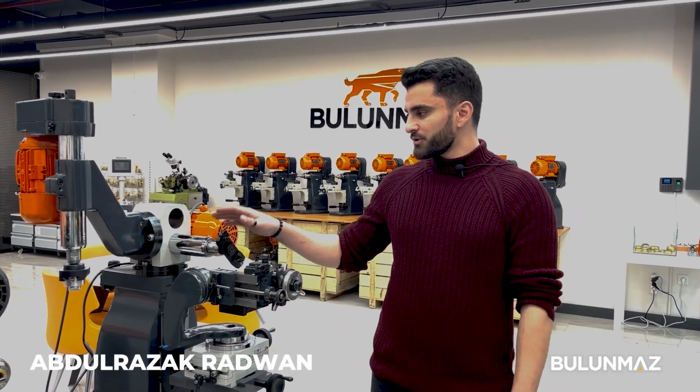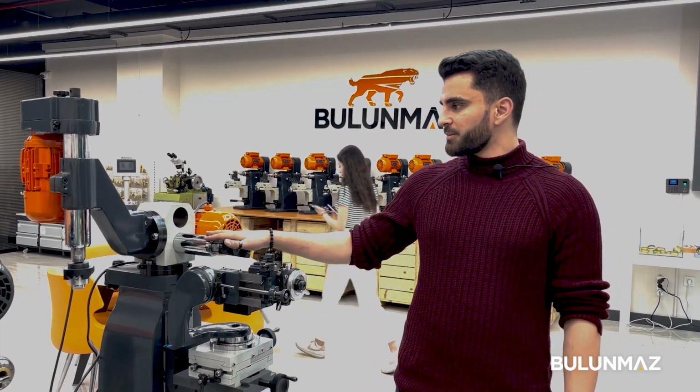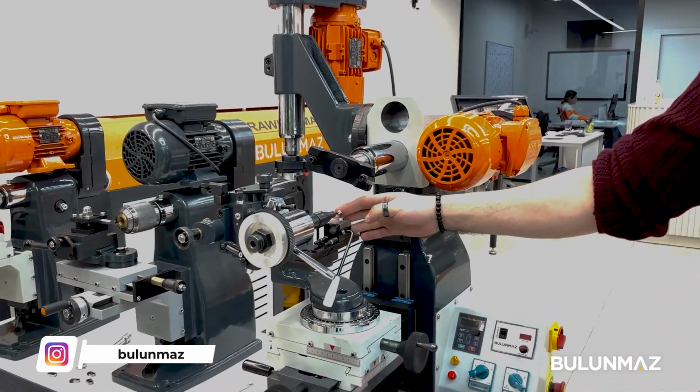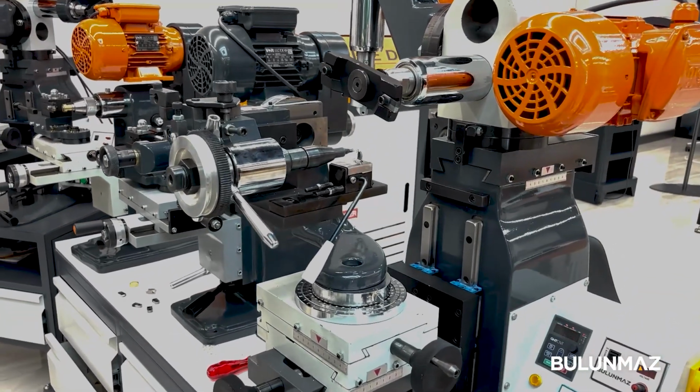Now we're gonna talk about the beads engraving machines. We have here the double head machine. It's working only on beads and small balls, as we can see in here, and beads and gold small balls, like we will see in here. We can make some designs on the balls.